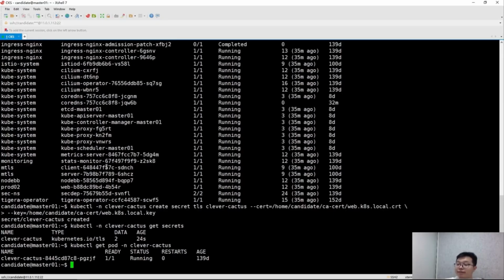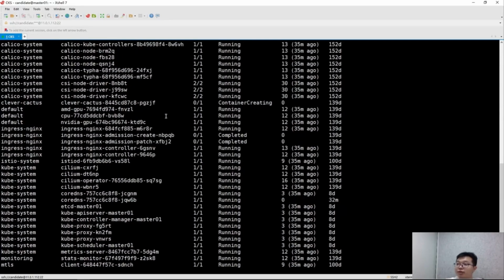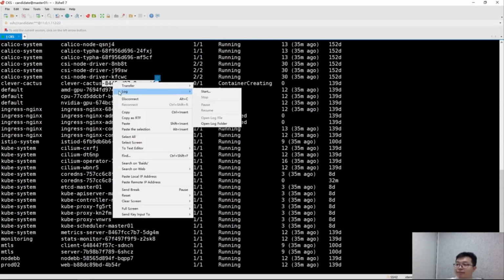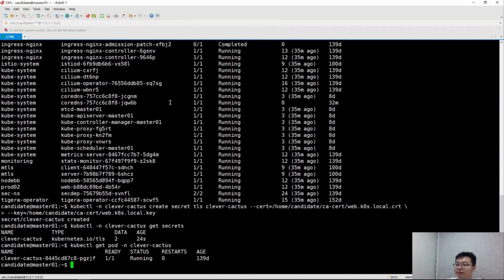It's already running normally. If you're still not sure, there's nothing much here, but if you're wondering why it wasn't set up yet, we can take a look. Here we can see the name. Let's copy it over and check if it's correct. It's exactly the same, isn't it? This is the one that wasn't running just now, but now it started up normally. Previously, it wasn't running properly and was always in the process of starting up. Why was that? Mainly because it was missing our secret. Once we created the secret, it started working properly.